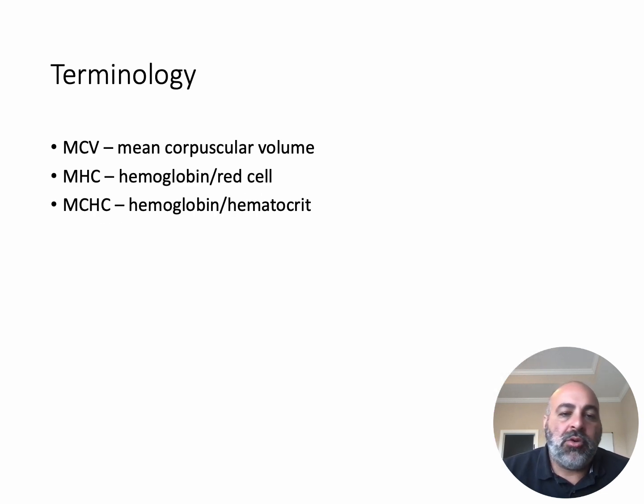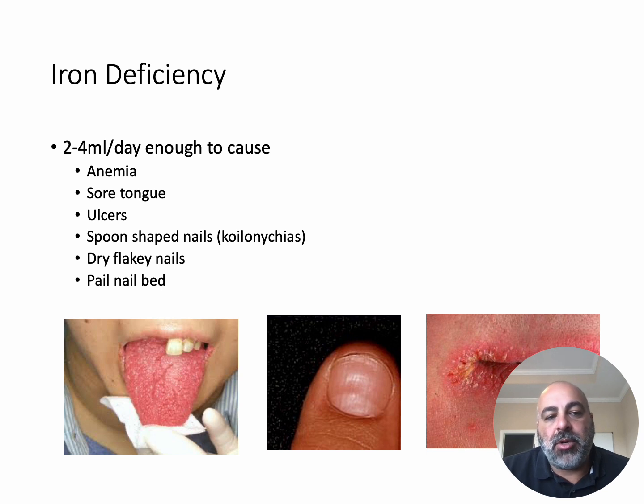Couple terms here: mean corpuscular volume. So we're just talking about the average size of the red blood cells. MCH. This is the percentage of hemoglobin to red blood cells, and then MCHC, hemoglobin to hematocrit. Okay. So these levels can direct us to which anemia the person has. That's where this information comes into play, as well as checking iron carriers and whatnot and identifying the anemia that way.